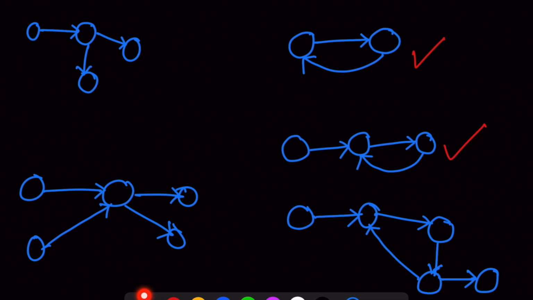Next one is the same. First we'll process this one and get rid of this edge. The in-degree of this will become 1 from this edge. So down the line, if there is a back edge from any node to any node, then the in-degree of that node cannot become 0.